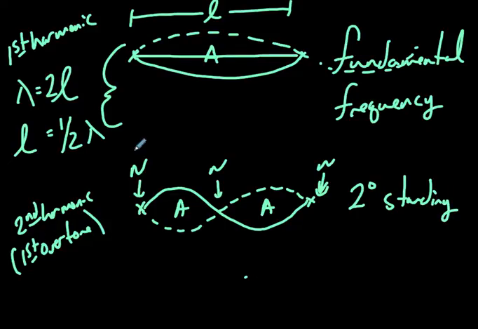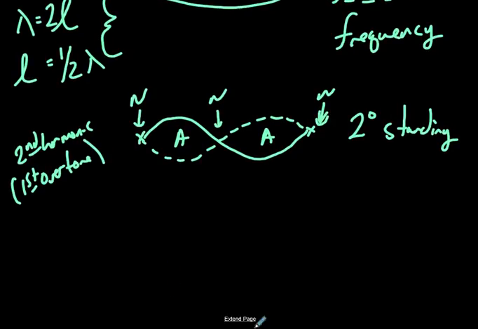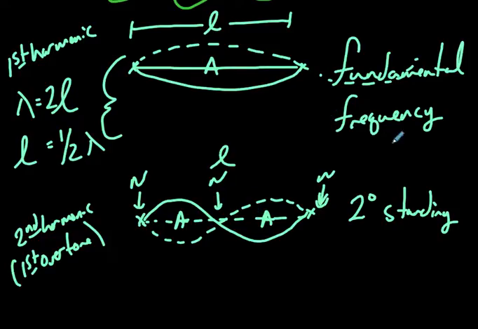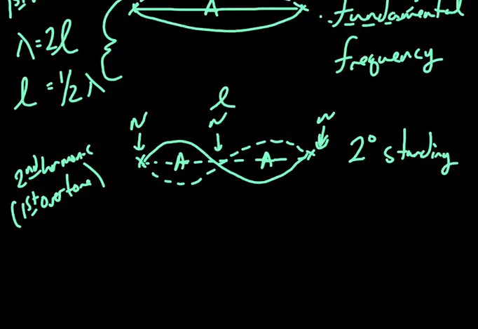And you might hear some others just depending on who you're listening to, but you can usually figure out what they're talking about. Okay, so remember, you still have the same length, you still have the same tension in here, so therefore the wave speed is the same. But now you're going to have basically a higher frequency here, and if you double the frequency, you halve the wavelength. So essentially, you would get this at 2 times the frequency that you got this at. Okay, so there's this mathematical kind of relationship, and now you've got this length is equal to 1 wavelength.